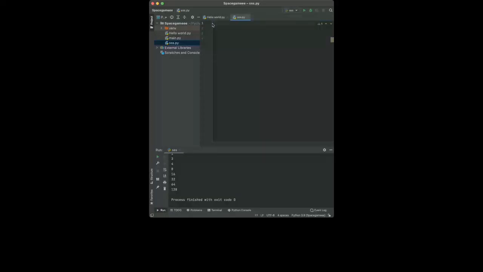So here we have x, let's say, equal to 5, okay? And we want to print the if statement. So if x is equal to 6, you see here the editor will give us an indentation to write the statement. So print brackets, double quotes or single quotes, x is equal to 6.